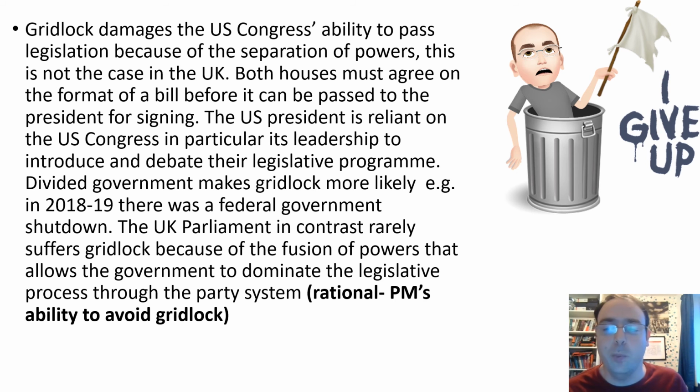Now, one of the real big differences between the two is this idea of gridlock. This can be really damaging to the US Congress' ability to pass legislation because of separation of powers. They can override a presidential veto, but they need a 2/3 majority in both houses, and that's quite rare. Now, it's just not the case in the UK. In the US, both houses must agree on a format before a bill can be passed and taken to the president for signing. Well, the House of Commons and the House of Lords don't have to agree. The House of Commons can just wait a year and override whatever the House of Lords says.